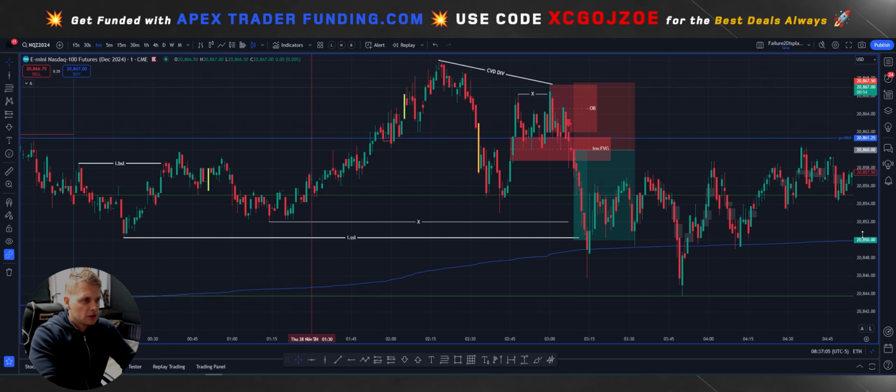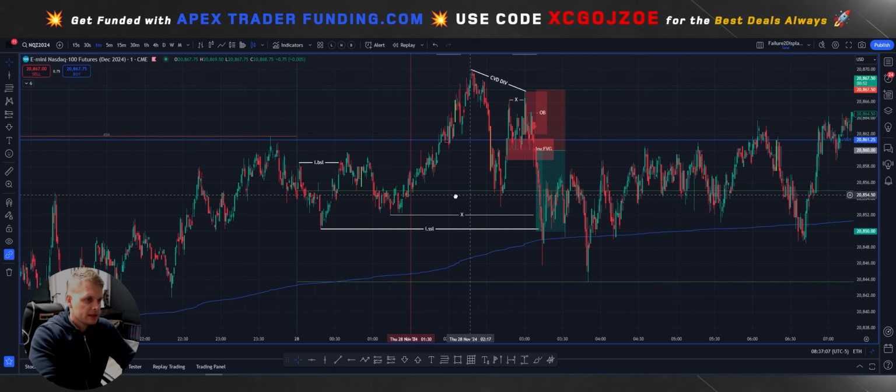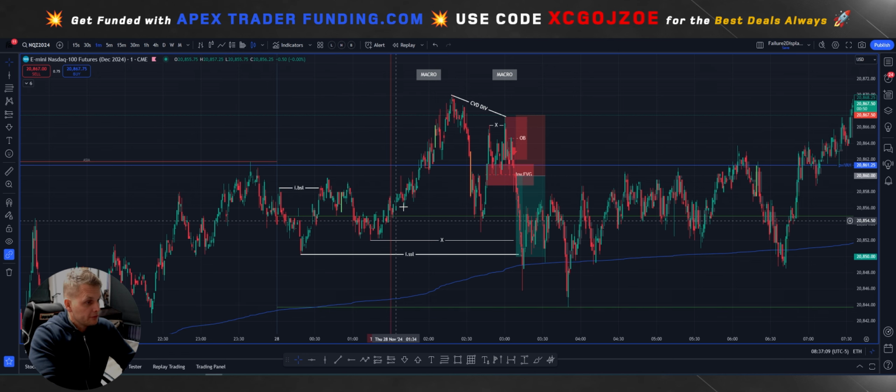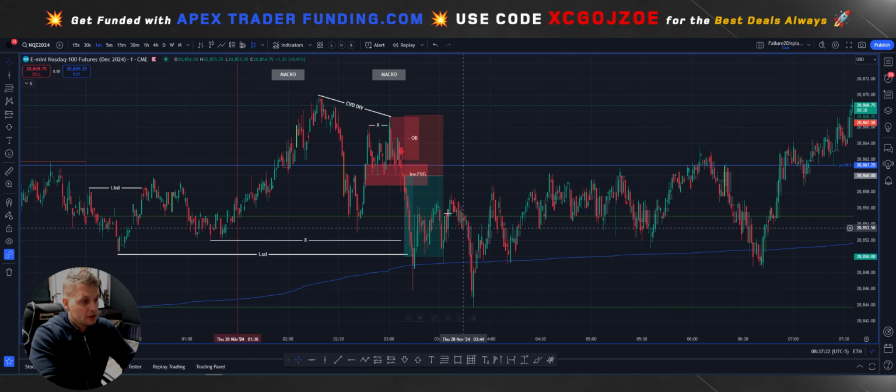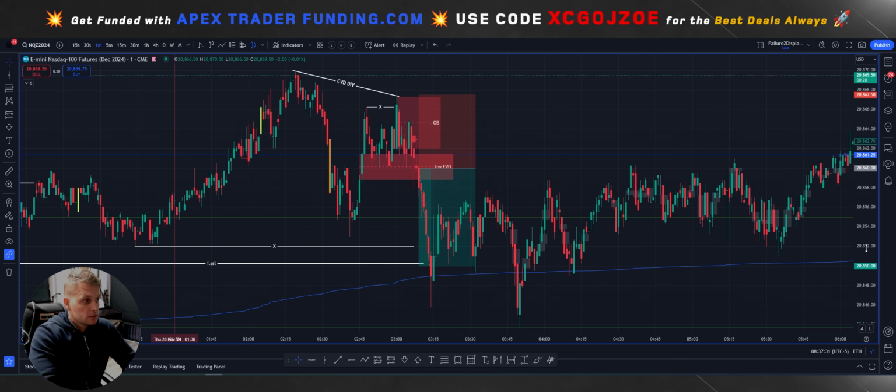And an added confluence is the fact that price has pulled away strongly from VWAP. So this rising blue line is VWAP. Price is attracted to VWAP. If it gets too far away from it, it acts as a magnet and will often pull price back down again to test that particular level. Again, we can use that as a confluence for our 10 points. And that's ultimately the trade.